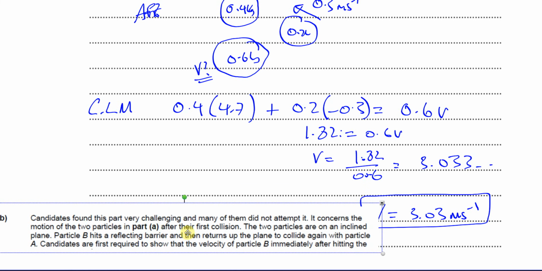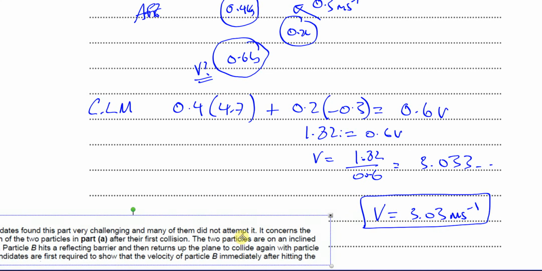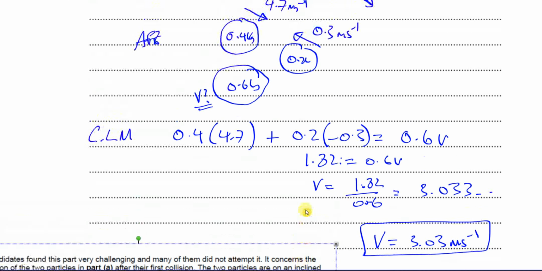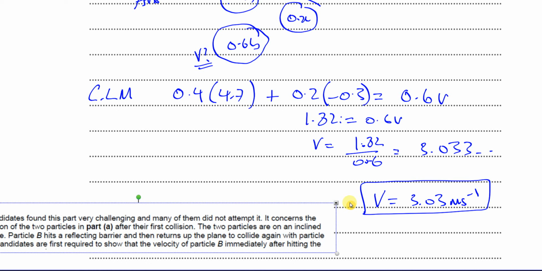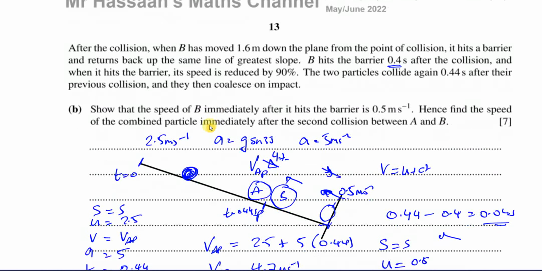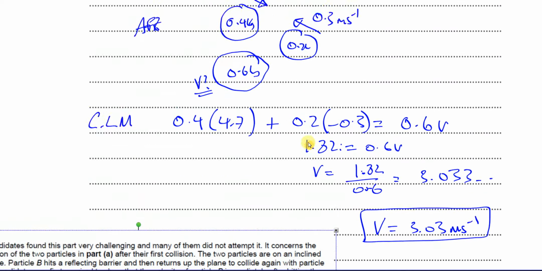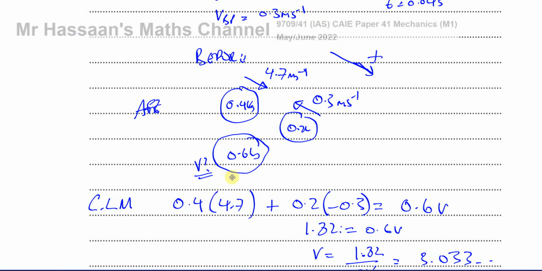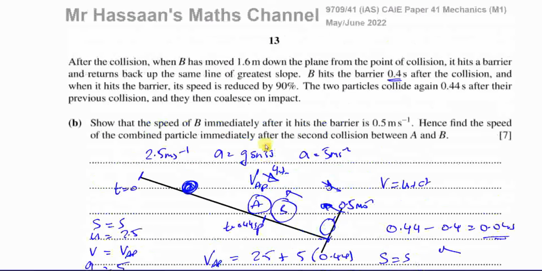So basically, you know, this was a very difficult question. A lot of students didn't get to attempt it, especially in exam conditions. I don't know why they would give such a challenging question. I guess it's the last question. So my advice to you would be never try the last question first, because you might end up spending so much time on it that you don't get time to finish the straightforward questions. Always leave the last question to the last, so that at least you don't take up too much time with it. Anyway, that concludes this question from this paper.